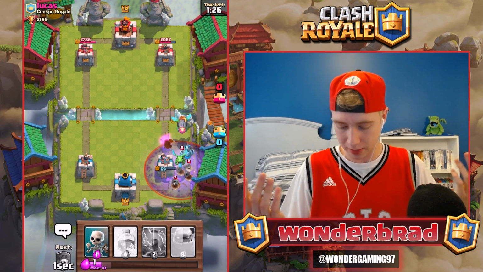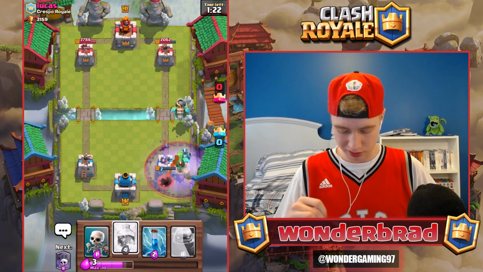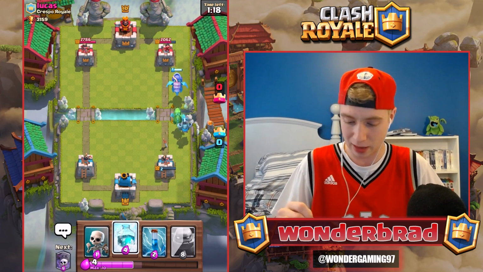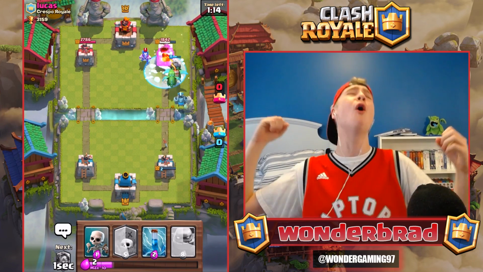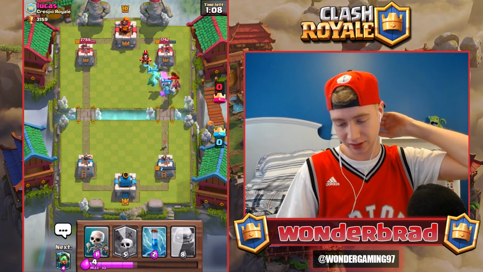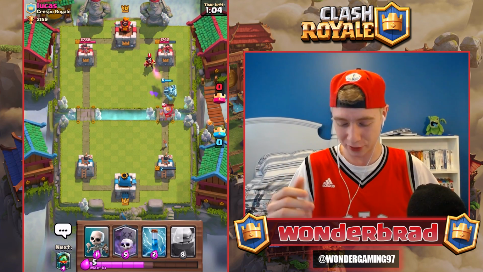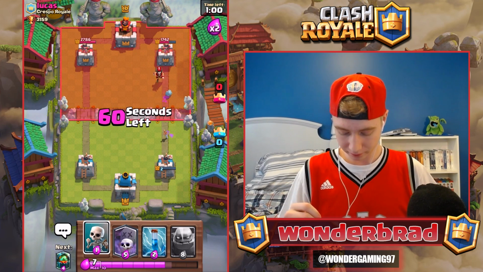Baby Dragon's not going to be able to stop it from taking my tower. But I don't know, I feel like that just wasn't a worth Graveyard. He's already almost taking out that tower. Just didn't seem that great. And what's he going to do? Oh, freeze. Yes. Oh, perfect freeze on the Electro Wizard. No, it pulled my Inferno Dragon away. Oh, that sucks. That could have been so good. We could have taken out his tower there for sure. Okay, that's super unfortunate.